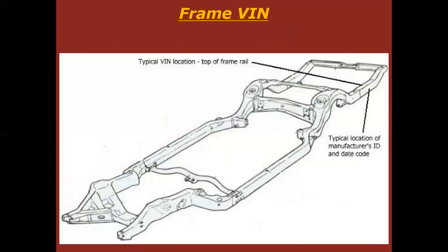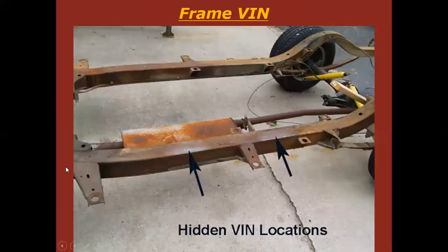Another location where you could find a VIN number is on the frame. This is a Chevy Silverado example — they say it's back here somewhere. I've done some research and dug through a couple of Silverados I have access to, and I could not find the VIN numbers on the frames at all. They're just tough to find — covered in rust, covered in grease, or someone painted over them. But in theory, there should be hidden VINs on the frame itself.